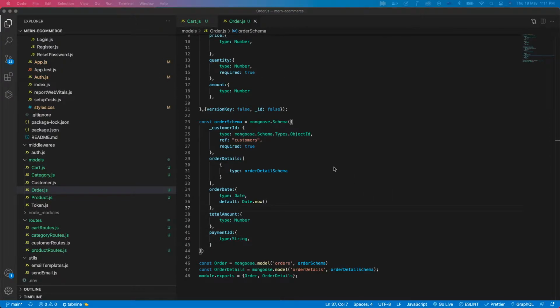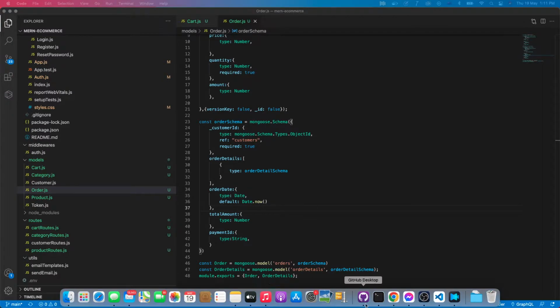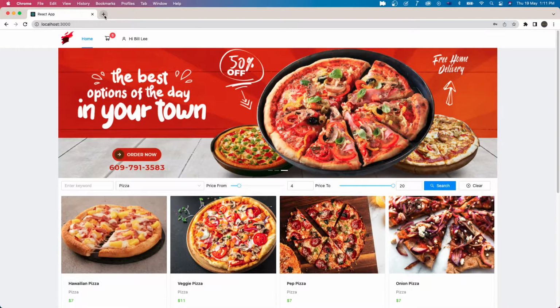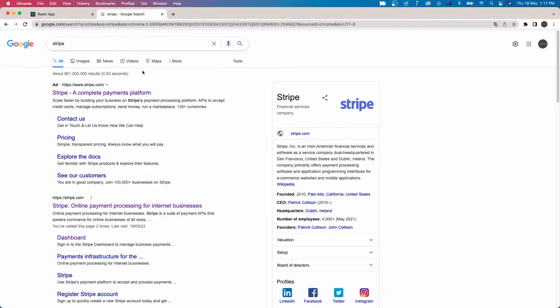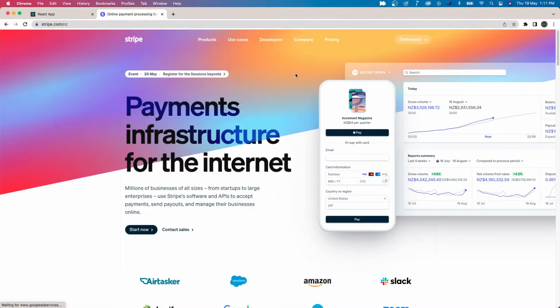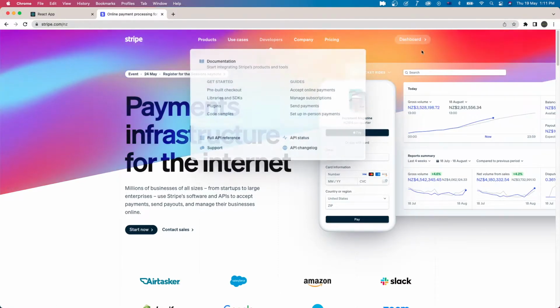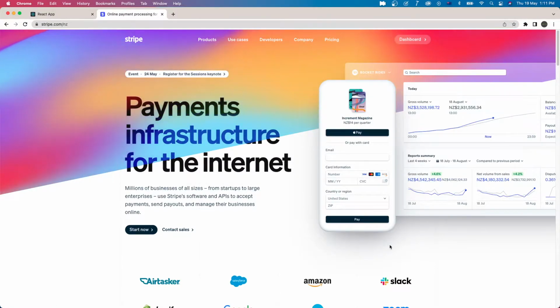And the next step for payment processing, we need to set up a Stripe account. So we need to open the web browser and look for Stripe. Okay, click on stripe.com, and in here you need to create your Stripe account.